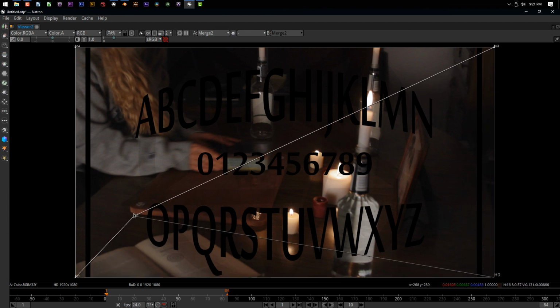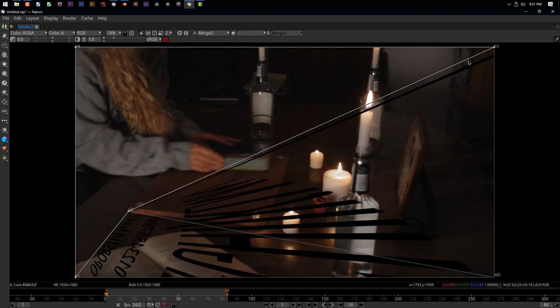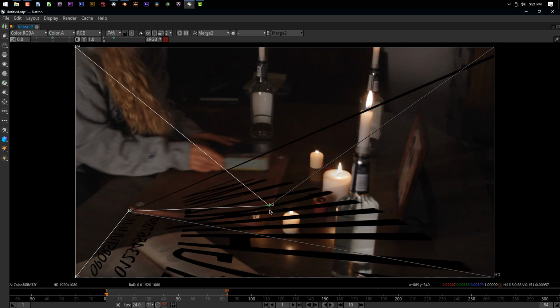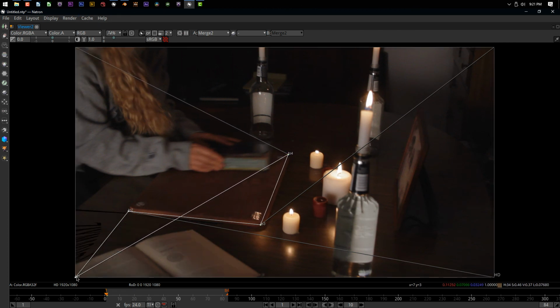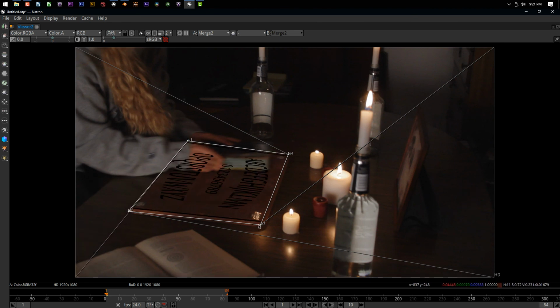So we'll just get that close. This is the upper right, and then this one is the upper left, and then that would make this one the bottom left. So pretty cool. And now we just go through and line this up exactly the way we want it to look.